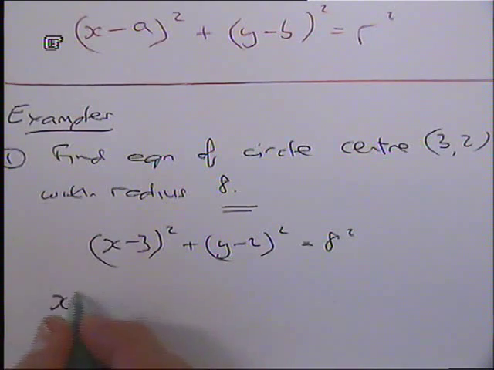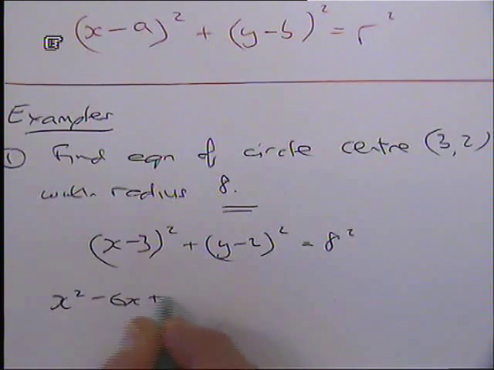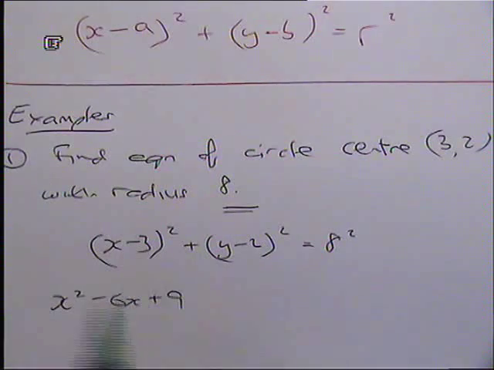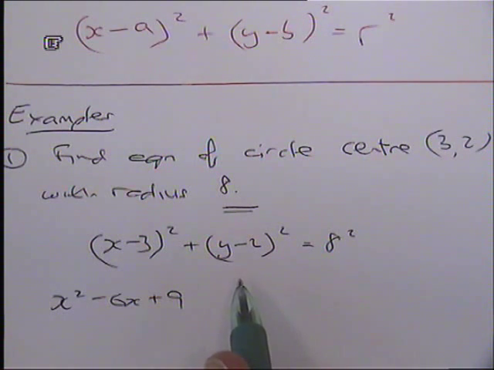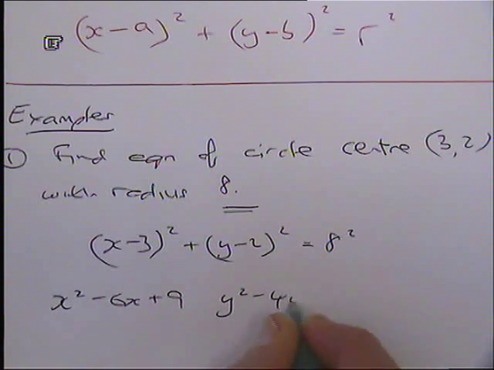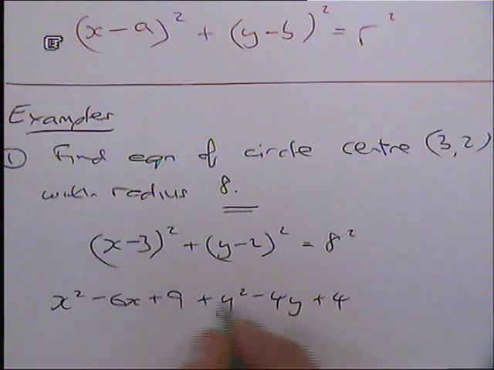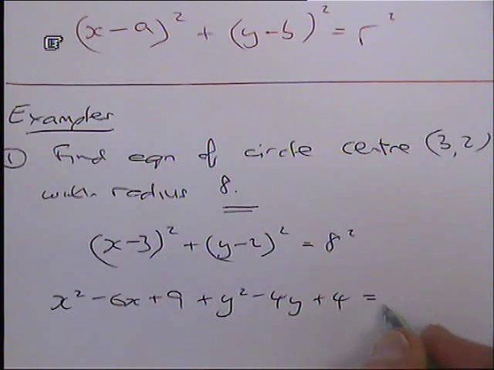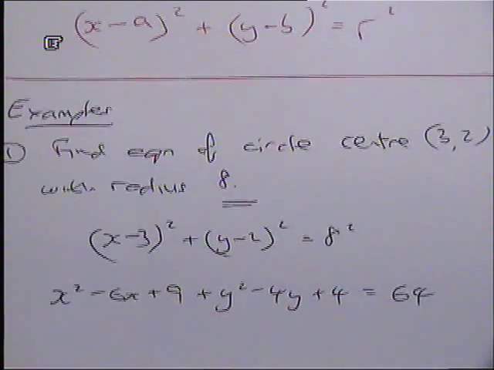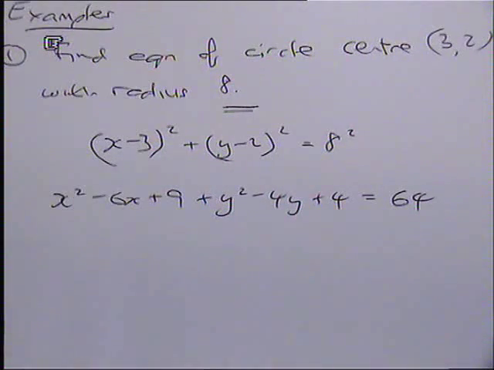x squared minus 6x plus 9. Plus 9, yeah, that's right, because it's a minus 3 times minus 3. Anybody over here then do the same on (y minus 2) all squared? y squared minus 4y plus 4. Okay, and we'll add those bits together, and on the right, human calculator, 8 squared. 64. I know, it was an insult to ask you that, wasn't it? Okay, so there we go.